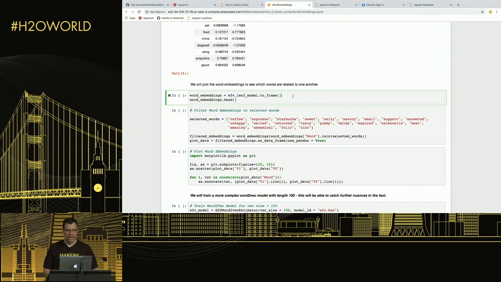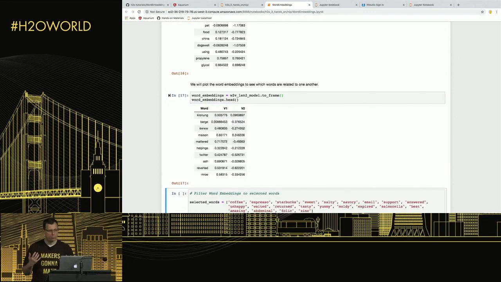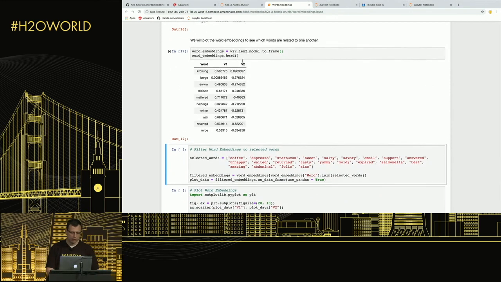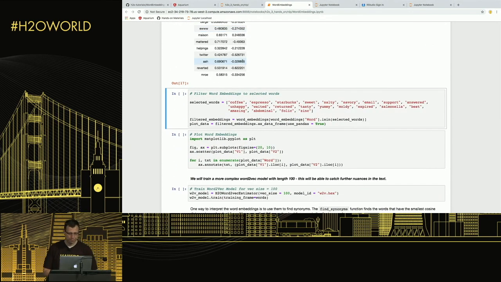If you want to extract the embeddings that the model learned, that can be done with the H2O function toFrame, that just outputs literally what's stored in H2O. The output of the algorithm is a mapping, and you can convert the mapping to your H2O frame and then to pandas if you want to, and play with it as you wish.